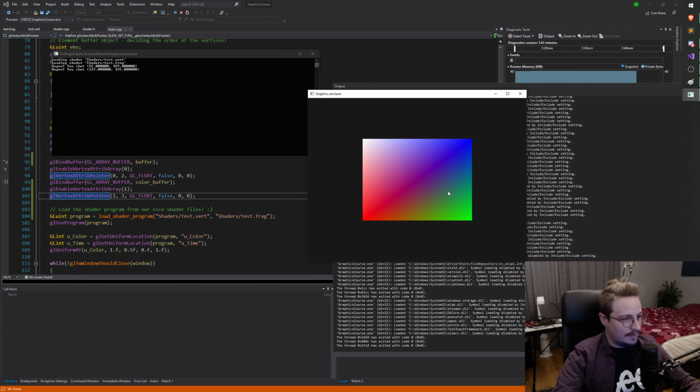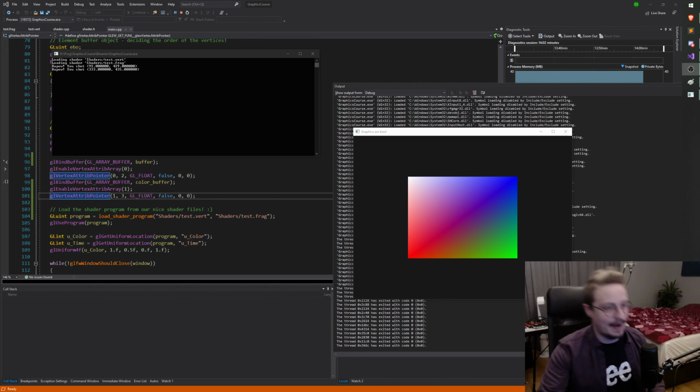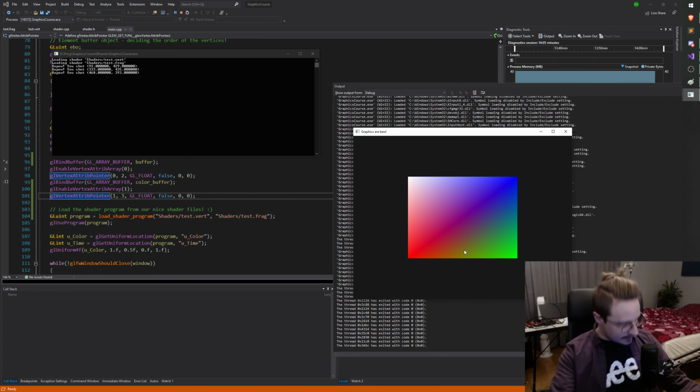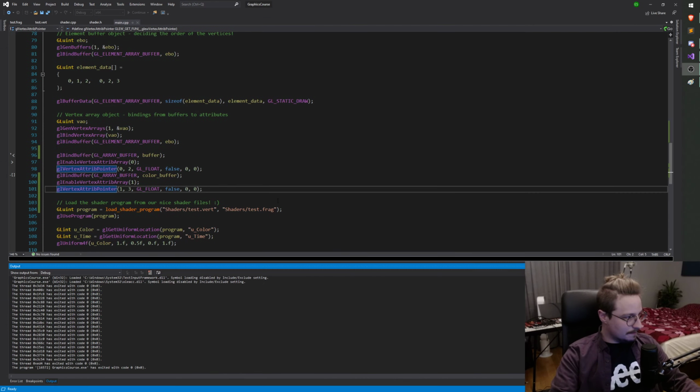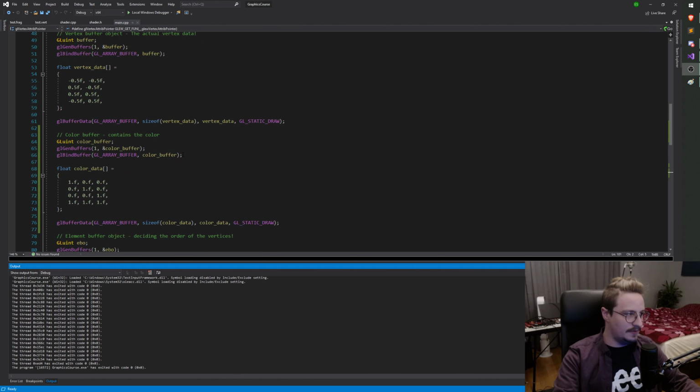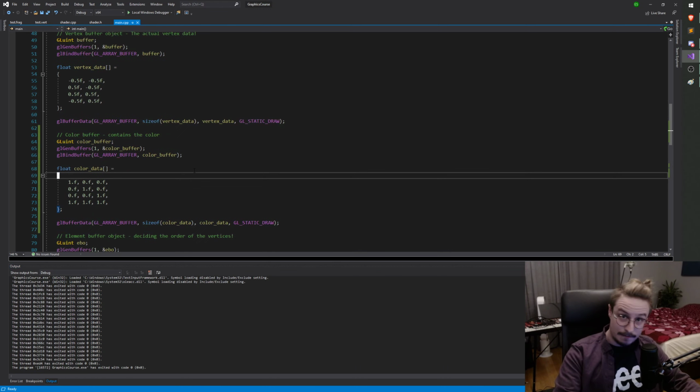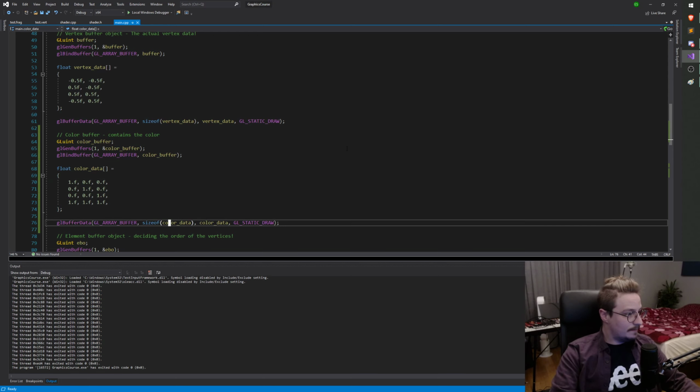Great. So I'm gonna take a little quick break, and then we're gonna look at something called interleaved buffers. Very cool. I'm back. All right, so we did multiple buffers, and that was cool. But what if I told you we could get multiple attributes out of the same buffer? And that is called interleaved attributes. Hold on, let me just close this book. All right. So how would that work?